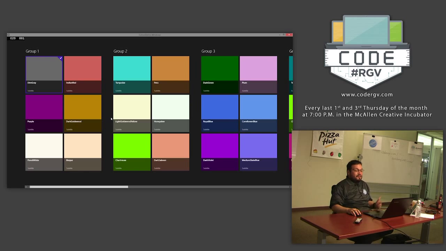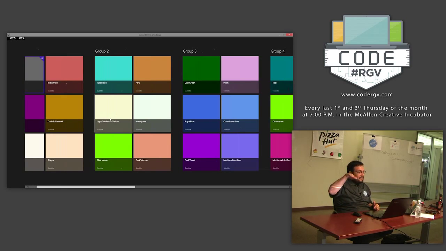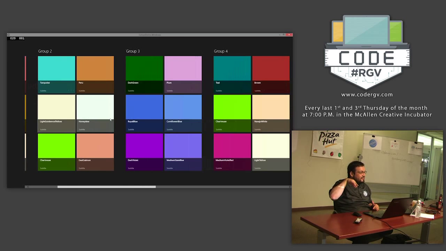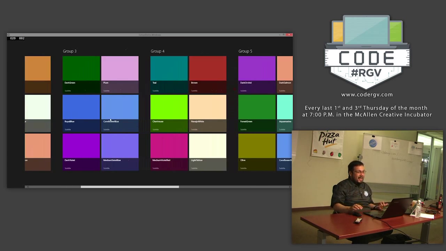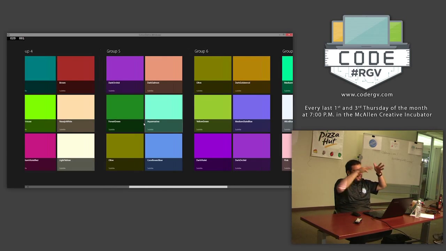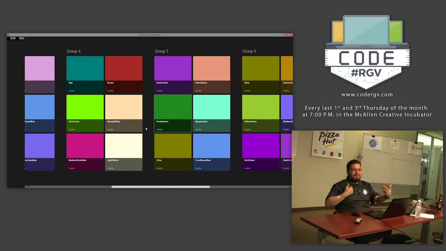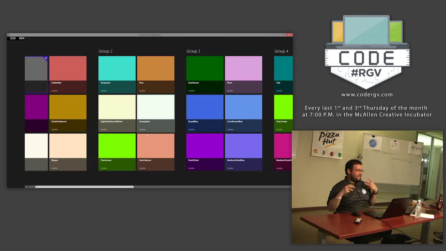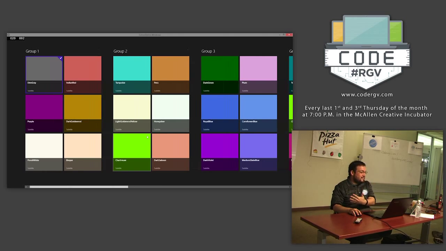So if I wanted to, absolutely I could show, in a horizontal list underneath, maybe 4 of those colors, so you could tap it and go into details. I could even make it in a pivot where you slide from tab to tab. Instead of being horizontal, you've got 8 groups that you kind of tab over. But you don't have to change anything in your actual data, because this list of groups is the same list of groups that's here. So as long as you've got your shared project that contains the actual data and the actual behavior, when you're building the user interface, you just project that data into whatever interface makes sense for the device.